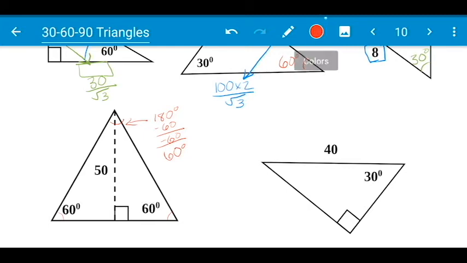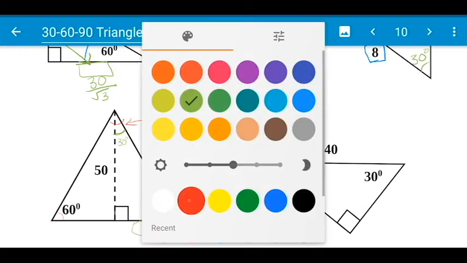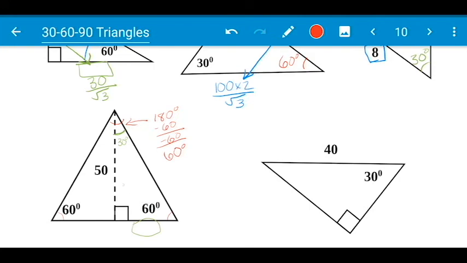We're going to cut this down the middle, and if this is 60 degrees, what does this angle right here have to be? What's 60 divided by 2? We have a 30, 60, 90-degree triangle. Now we can solve this just like we did before. We don't know what this side is, but we do know what our long leg side is. The side opposite of our 60 is a 50. So right now, all we're looking at is this one triangle on this side right here. We don't need the whole triangle right now. We just need half of it.